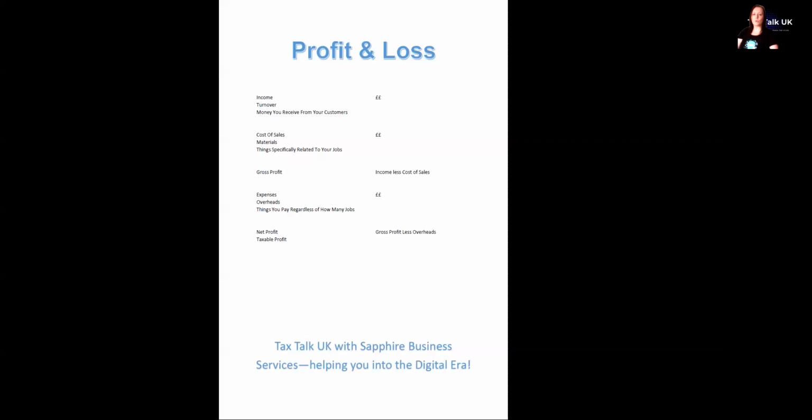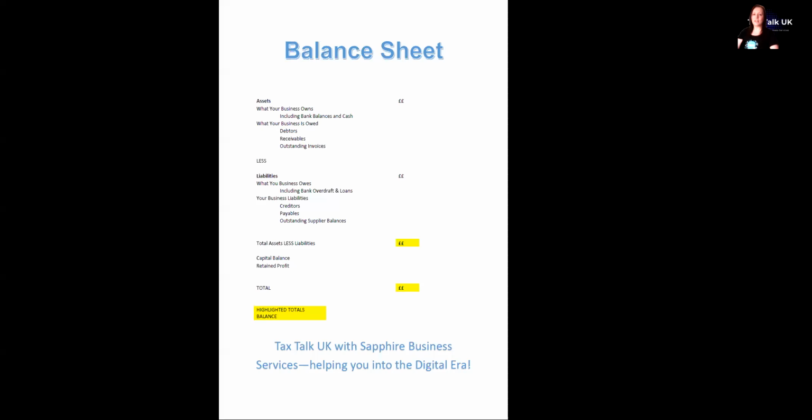So as before, if we work backwards from what we are trying to achieve, on our profit and loss, we are wanting our sales to show on our profit and loss, and our expenditure and our cost of sales to show on our profit and loss. And we achieve this by allocating the transactions from our bank feed or allocating expenses within our software. On your balance sheet, this will accordingly adjust the bank balance on the balance sheet.